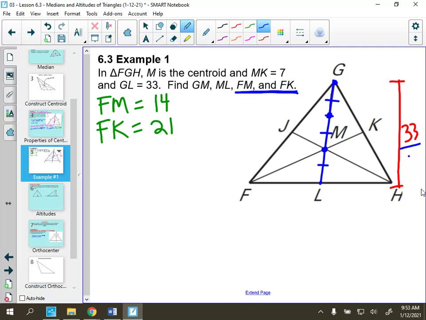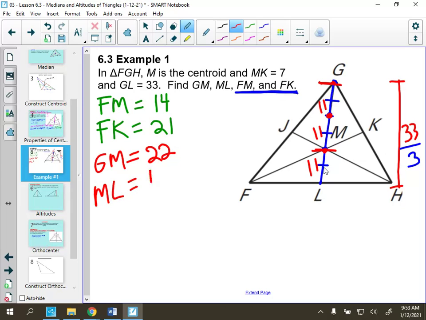So now when I'm presented with the full median length, I think it makes sense to take that median, divide it by 3. Let's change colors here. All these little pieces from here to here is 11. From here to here is 11. From here to here is 11. You're like, why? Where did that come from? I took the full median length, 33, divided by 3, which is 11, and said I got 11, 11, 11. Broke it into thirds. It's just that we have 2/3 of it right here. 2 of the thirds are from G to M. So now to answer that question, from G, what is the length of GM? It's 22 units long. To answer the question of how long is ML, well, I see it right here. It's 11.